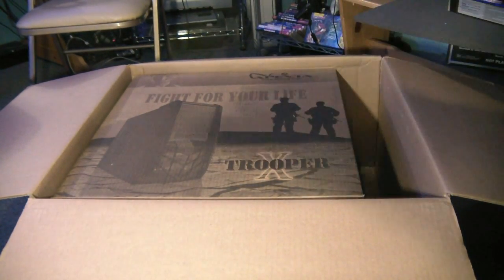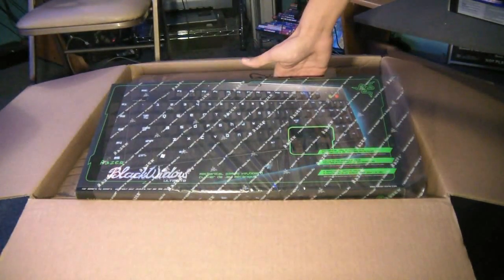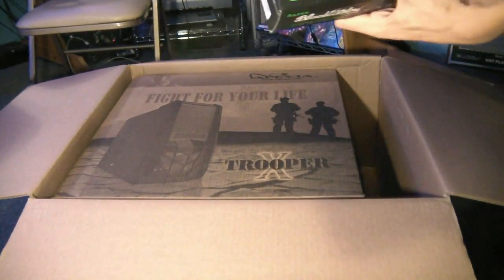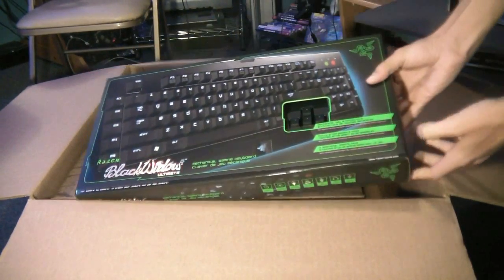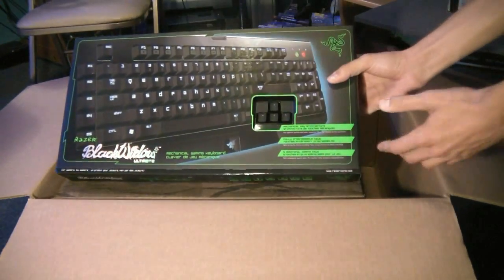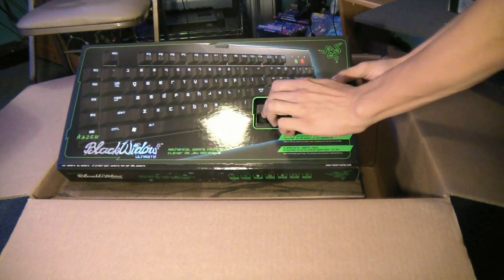Alright, here is the keyboard I purchased special. It's the Razer. I'm going to take out the packaging now. It's the Razer Blackwidow Ultimate. Here's my mechanical keyboard. It's backlit and it's also a mechanical keyboard.